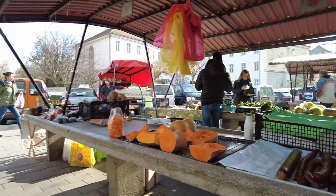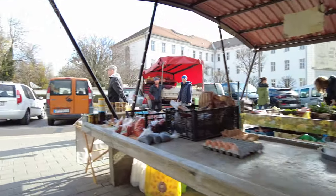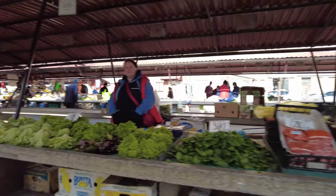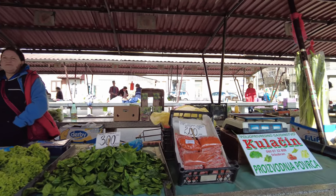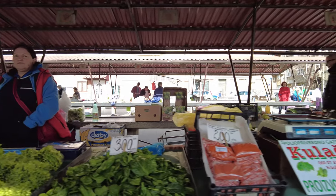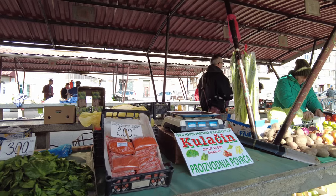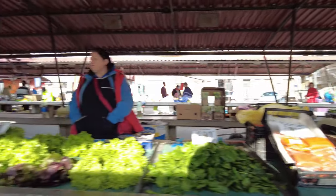Got the meats over here and everything. Yeah, it's pretty lively. I'd imagine today the sun's out, so you're gonna have quite a few more people. So, got your lettuce here. And she's got the prices on them, 300 for spinach and paprika. And you have it ground up. There's like powder and then coarse. And then she'll use the scale right here to weigh it. And see, again, here's her local farm. So a lot of these vendors sell their goods straight from their farm here to the produce center.